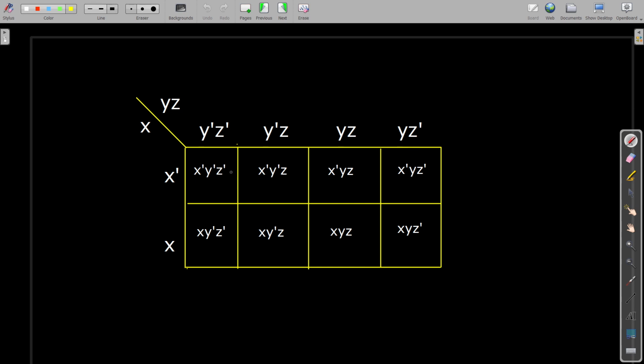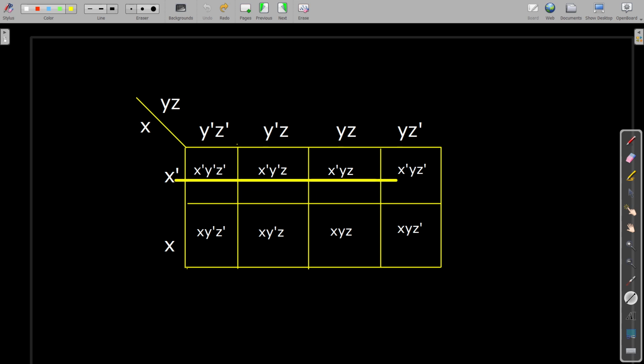So if you look into these cells, the first cell corresponds to this x dash and this y dash z dash. So we get the minterm x dash y dash z dash. If you look into the second cell, that corresponds to x dash as well as y dash z. Then this third cell corresponds to x dash, similarly yz.